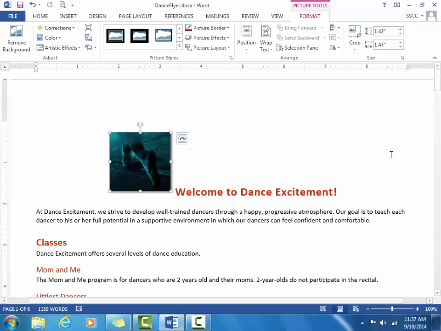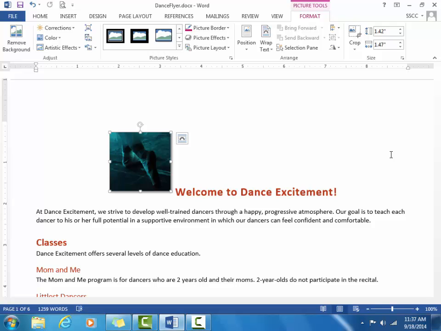Now the next section, 12-5, talks about wrapping text around graphics. So graphic objects in a document can be either inline or floating. An inline object, often called an inline graphic, is located in a specific position in a line of text in the document, and the object moves along with the text.